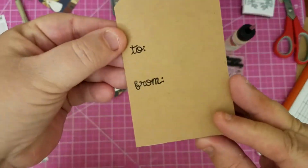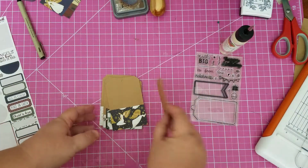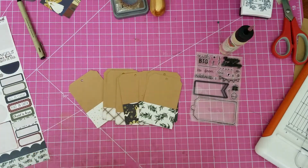So that's all there is to fixing that. So with any stamp, if you don't get a good image, you just go through with a black pen and fill that area in, and it fixes it right up.